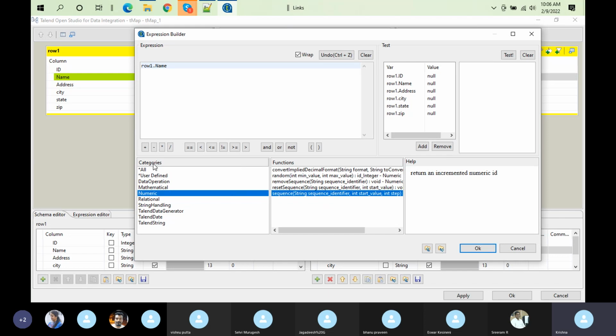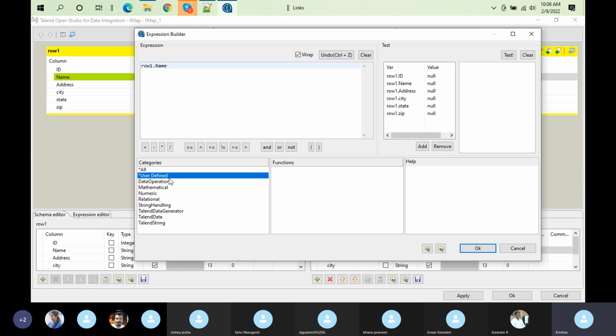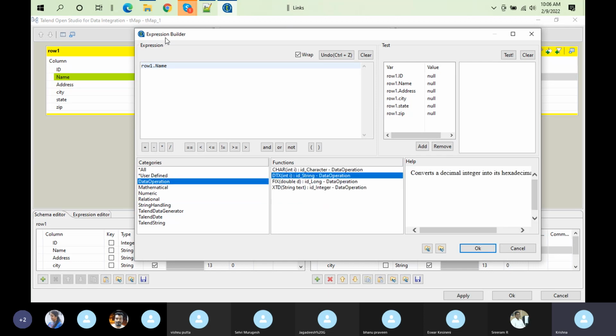A category is a particular functionality. If you create anything user defined, it will come under user defined. The expression builder is used to create any expression or transformation you want to perform on a particular column.